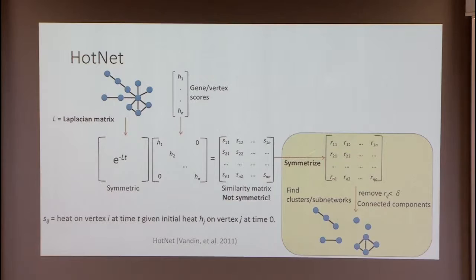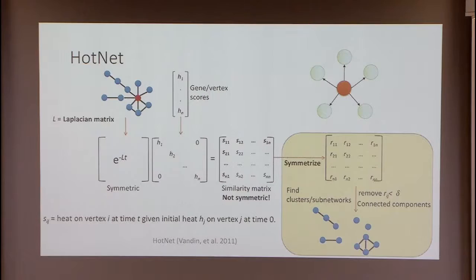And then we can cluster, choose your favorite clustering algorithm. We weren't so smart, so we just did the obvious thing. You interpret these as weights of a graph, a complete weighted graph. This is the influence graph that Fabio mentioned. Threshold, and then find connected components of the resulting thresholded graph. Simplest clustering algorithm ever. Okay, that's HotNet. That's really what's going on. In some ways, we didn't think about it this way when we first did it. We thought about it a slightly different way, which was also right. And then this is where we get into trouble, because the symmetrization, the way we did it, allowed for these types of artifacts. Okay. So what's the solution?